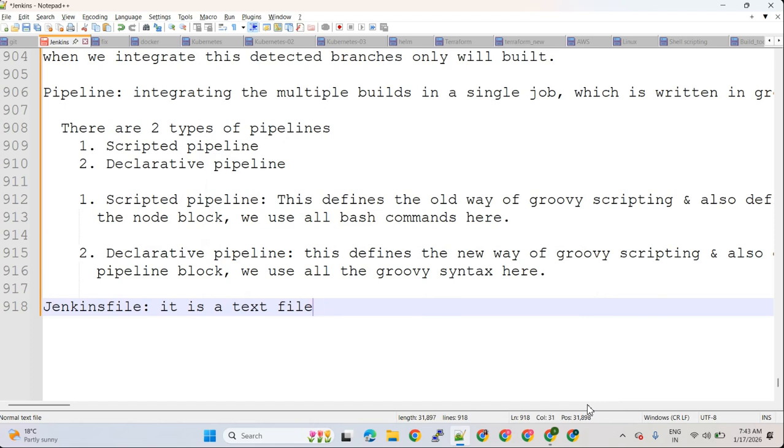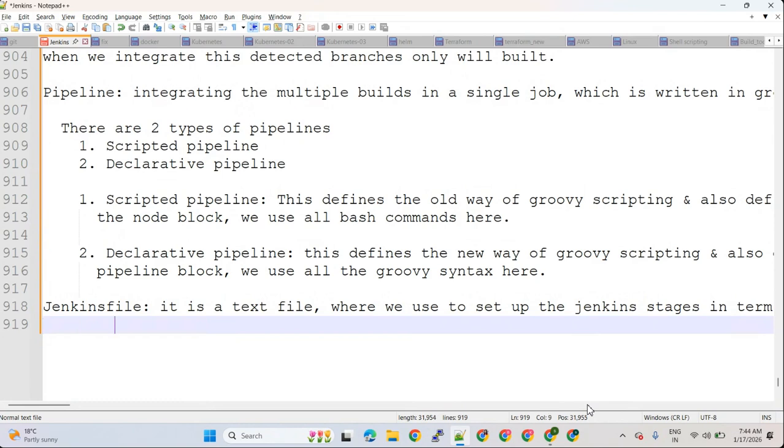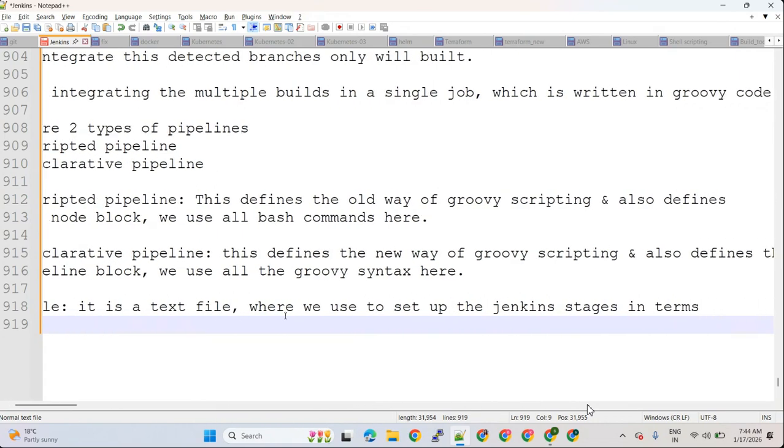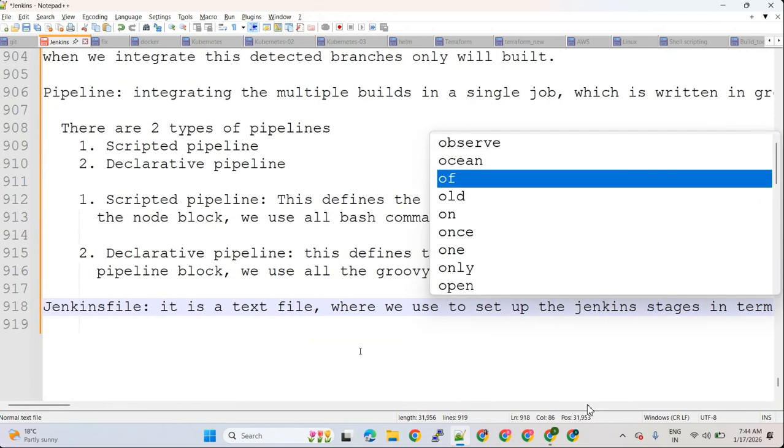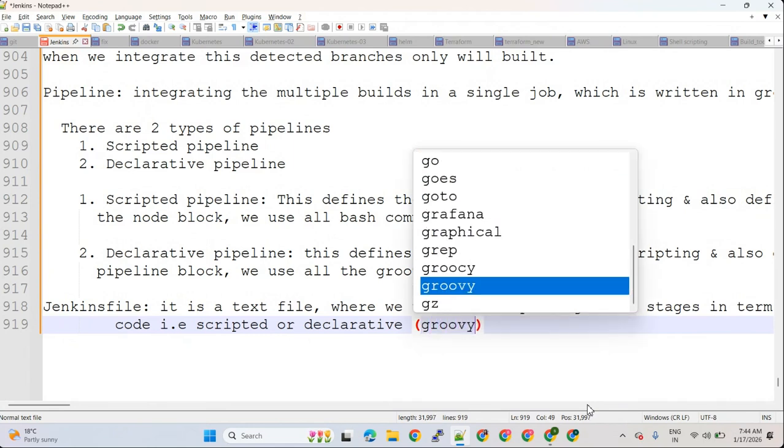If you understood it this way, you can create your own definition and explain it. So it's a text file where we set up the Jenkins stages in terms of code, that is scripted or declarative, in brackets Groovy.